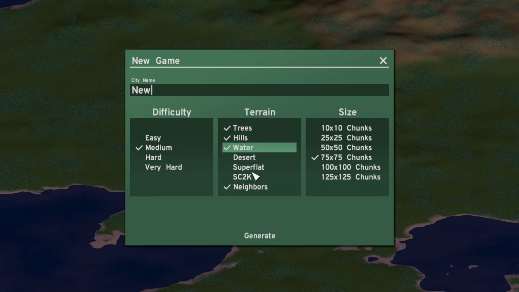Yeah, I clicked on super flat. It looks really weird on super flat. There's like no texture, no thing in the ground and stuff like that. Obviously hills and neighbours is ticked, and we've got water.